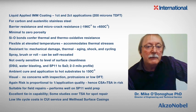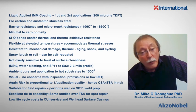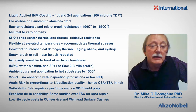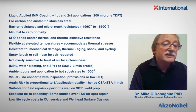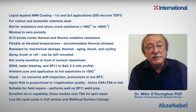So as we close, let's have a quick recap of what we've got. With the CSA 751 being the favorite king of the castle over, unfortunately for TSA, no matter how brilliant it is for atmospheric conditions, certainly TSA not being the big kingpin for corrosion under insulation at all. And quite frankly, I have to say that in our industry, we think the jury is certainly out on the use of TSA in corrosion under insulation regimes.